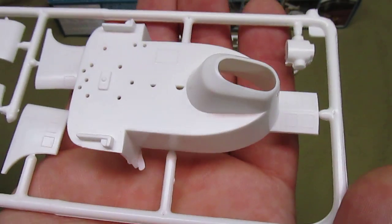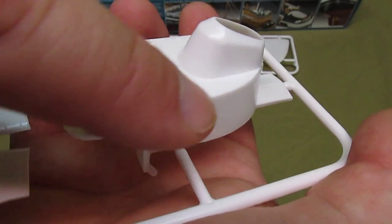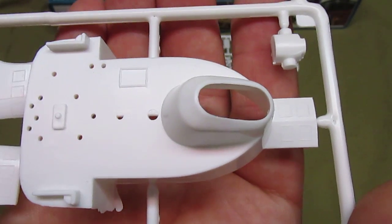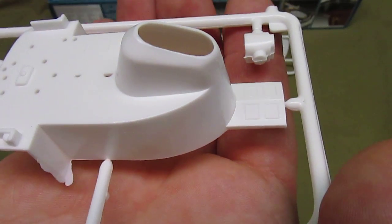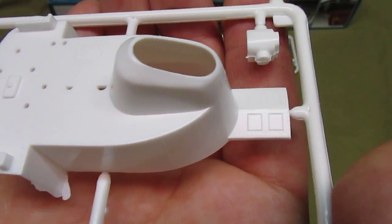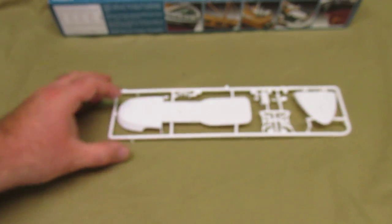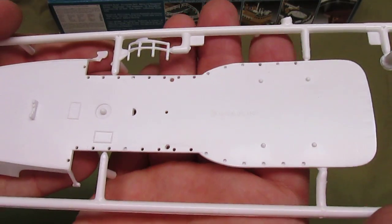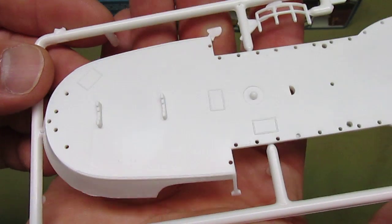This is the exhaust tower. The main cabin area is going to be in the front. The bridge — not the bridge of the Enterprise, but the bridge of the fishing trawler. You can see access hatches in the back by my thumb, so it's nice detail. The most recent incarnation of this kit is 1993, then 2015 of course, but this goes back quite a long while. They just changed the dates — I guarantee when they upgraded the molds they did a little cleaning up or changing to them.